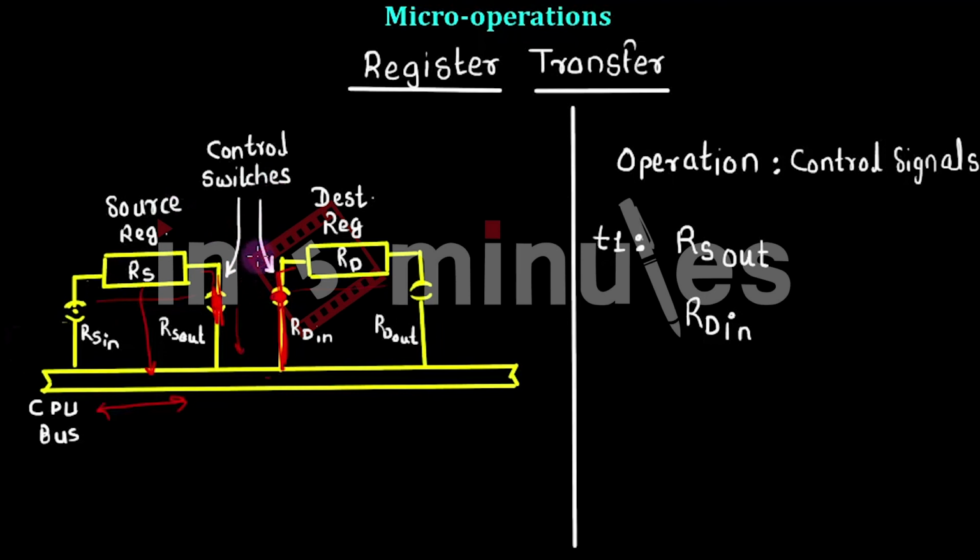So this is nothing but how the register transfer micro operation is performed between the two registers. Now there are different registers present in the single bus CPU organization, such as memory address register, memory buffer register, instruction register, program counter. All these register transfers involve a similar kind of operation. Each register is going to have two control switches for input and output, connecting them to the bus. And during each time cycle, depending on whether the register is source or destination, the appropriate control signals are turned on or made active. So this is how the register transfer micro operation is performed.